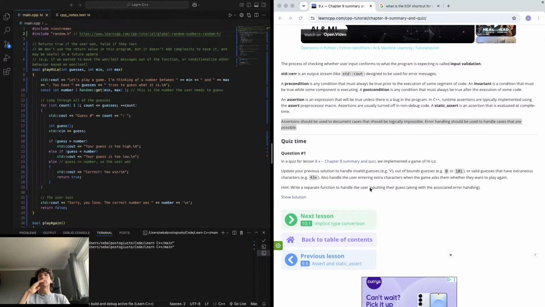Update your solution to handle out of bounds guesses of, e.g., below 1 and above 100. I believe I tried that last time and I still messed up.